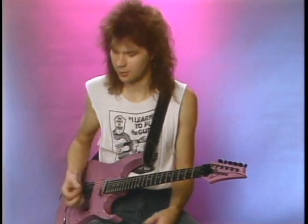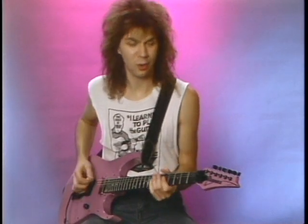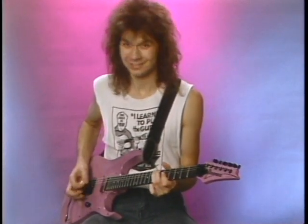I remember hearing something where I had to do kind of a gallop, and I was trying it with all upstrokes. It was impossible. I just definitely had a lot of trouble. When I was 11, I started taking guitar lessons again, and the teacher took one look at me and said, "Well, you know, you can do downstrokes, and you can use the other fingers on your left hand." And after that, things definitely progressed a lot faster.